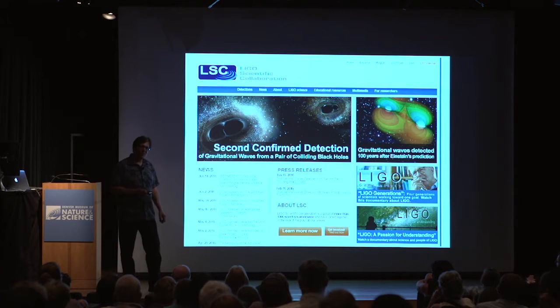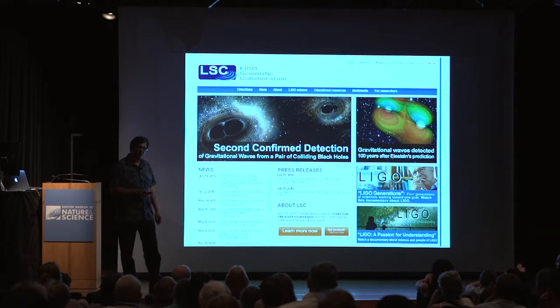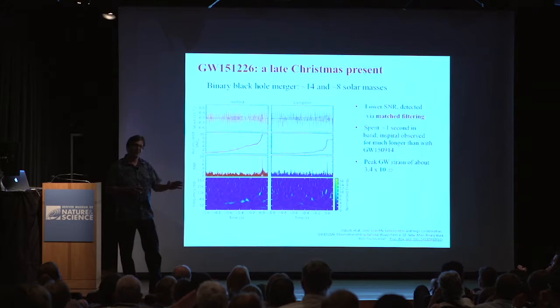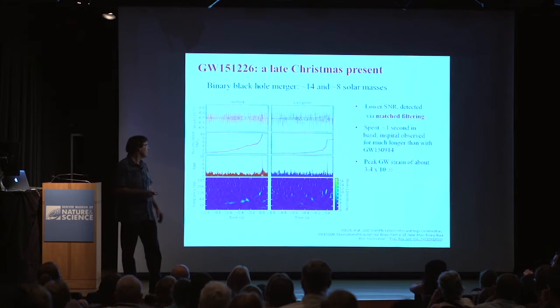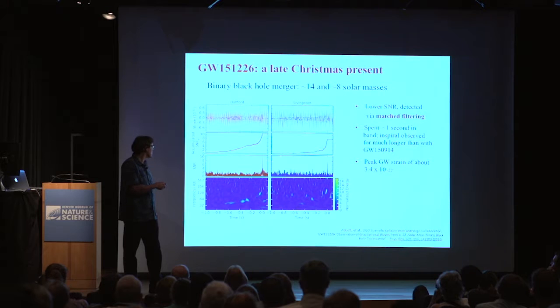So anyway, the thing that happened in June is they confirmed a second detection of two merging black hole systems. That was in the news, and I wanted to show you the same kind of data for this one. If you look at that data, it's not very clear that you can see it like you did with the 30 and 35 solar mass ones. But they were able to develop these techniques called matched filtering. They were able to detect this within hours after the detection, and it's in that signal. And ultimately, you can see some structures of that signal.